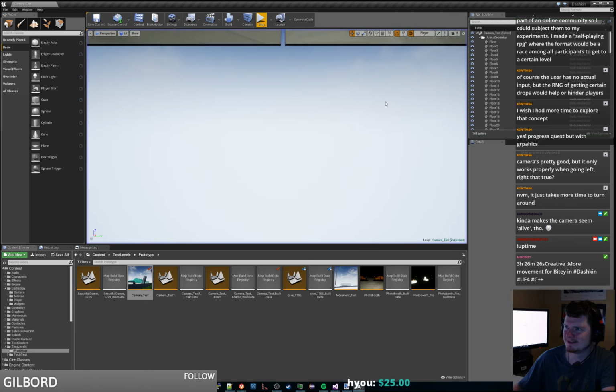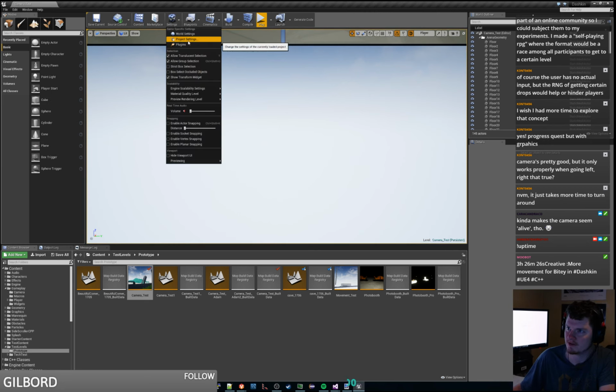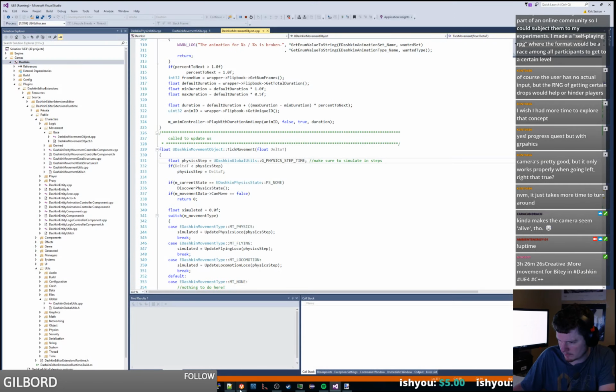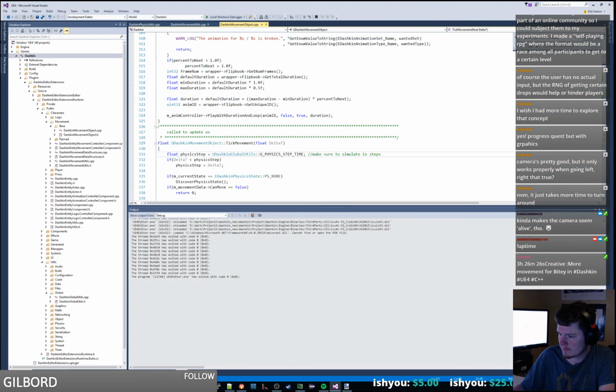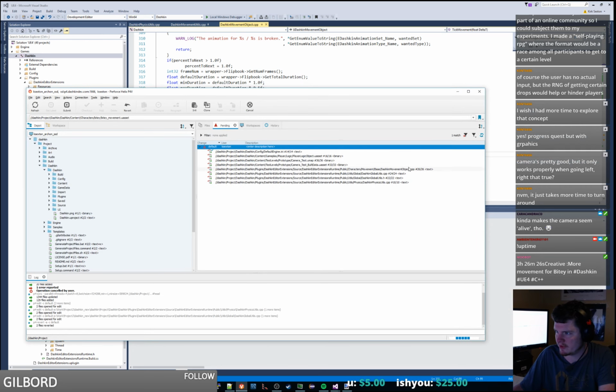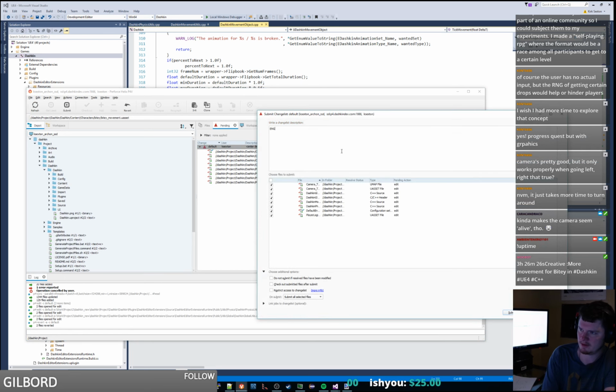Alright, cool. So that is all working. I'm going to set the level back to the camera test level. I'll save that. I'll exit. Since we've gotten some progress on fixing stuff, I'm going to check in the work we've done to give us a good spot, and then take a couple of minutes. Fixed movement issues with getting stuck and mantling.